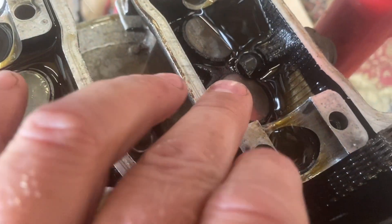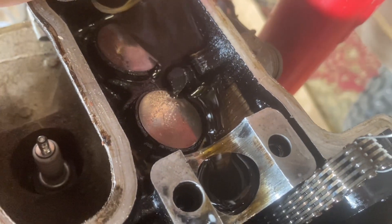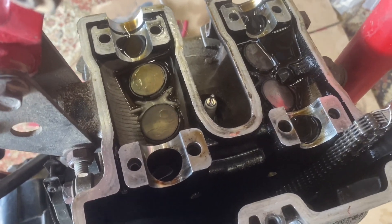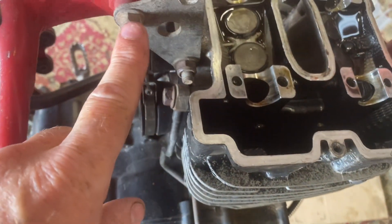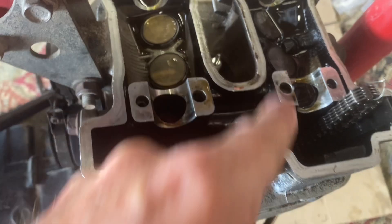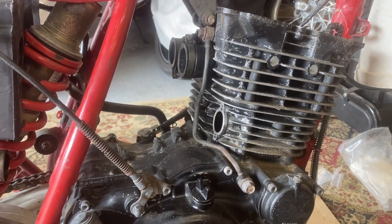That's probably the decompression right there — yeah, that's the decompression. It holds the valve open. We're going to have to figure out what size shims these are. Now I have to remove the cylinder head. There are a couple of bolts down in there — one there, one over there. I'm going to remove this engine mount. There's probably a couple in there, a couple in there, and at least one nut right there and another one there. I'll get those all loosened up and take this oil line off as well. Then our cylinder head should be ready to come off.